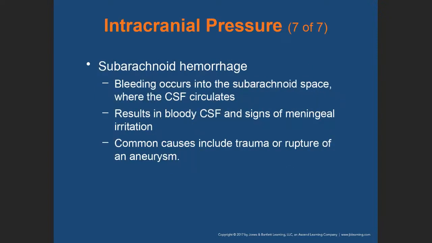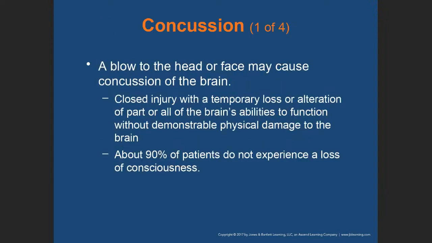All right, now let's look at concussions. And they may have to change the literature on this. But anyway, a concussion is a blow to the head or face. A blow to the head or face may cause concussion of the brain. It's a closed injury with temporary loss or alteration of part or all of the brain's ability to function without any physical signs of damage.